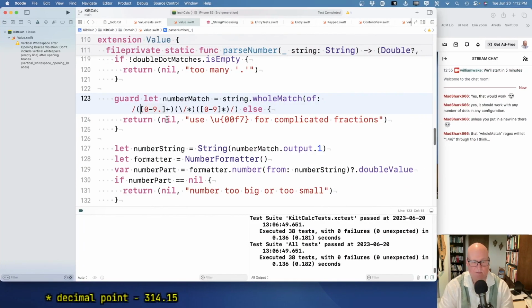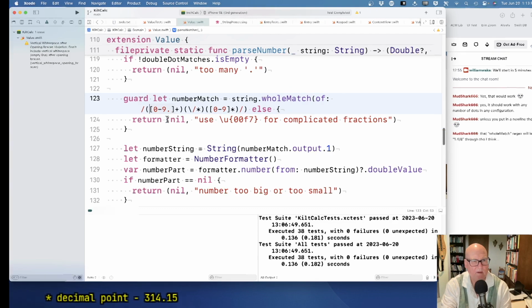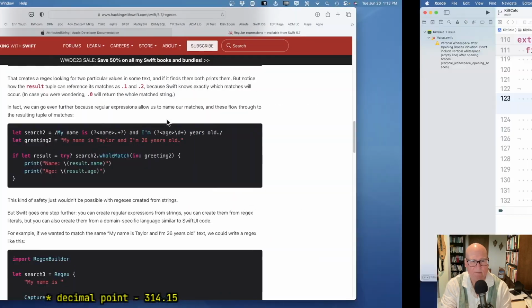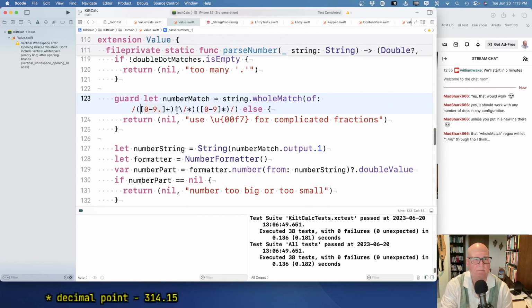Okay, so 1.4/8. I think it should. We'll get there, but I'm going to call this digits 1. Call this slashes.